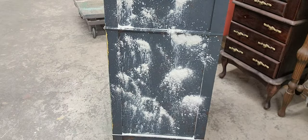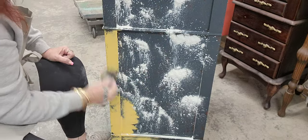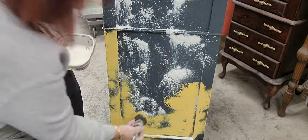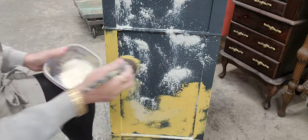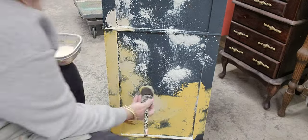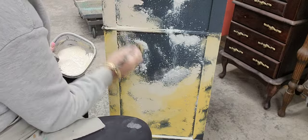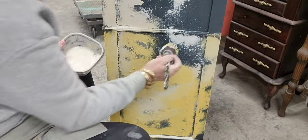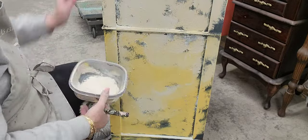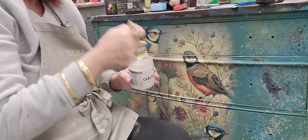Here's where we started: base coat, salt wash, sprayed with water — what a hot mess. Now we're going to do the same thing on the sides, painting the yellow, off-white, and green. Just patting, patting, patting — not stroking, because the salt wash will come off and clog up your brush. That is Dixie Belle Sawmill Gravy — the tan — and the yellow is Mud Paint's Buttermilk, one of my favorite colors of all time. Just fill it in; don't worry about spots that are still open. We're going to do both sides to match the front.